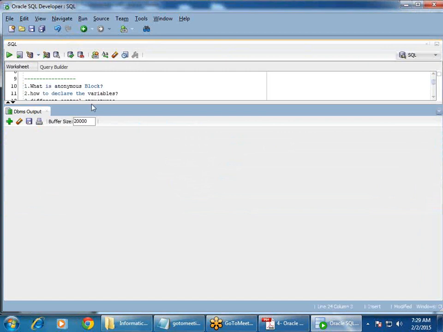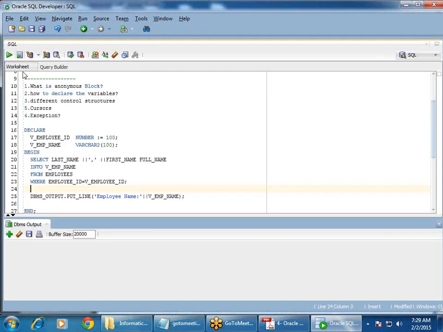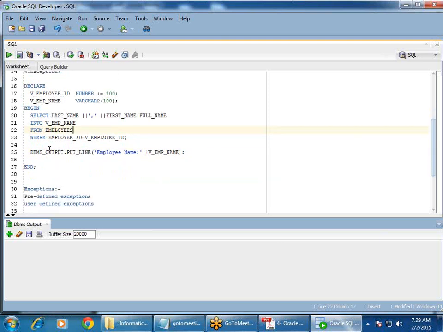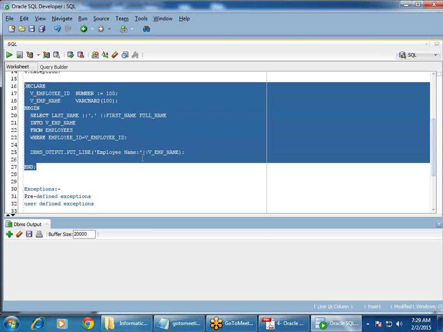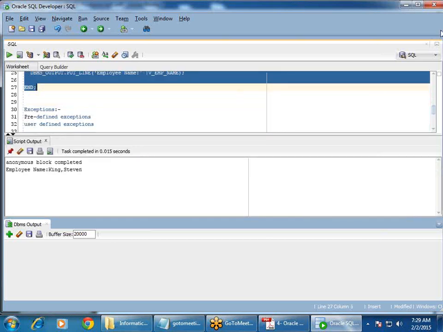Okay, let's close this connection part. So now let's say you have this one. Let's try to execute the value and check. Now it should print the complete employee name of 100.